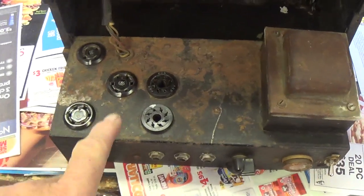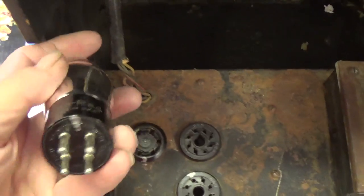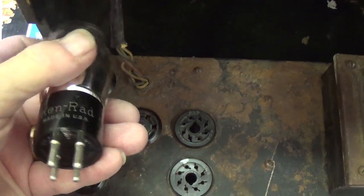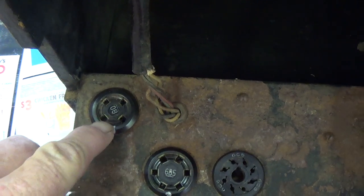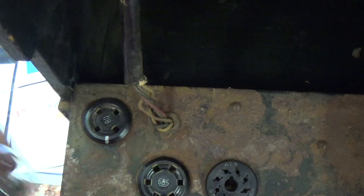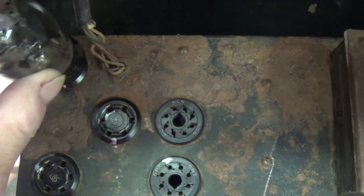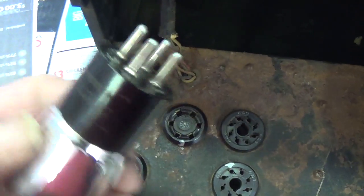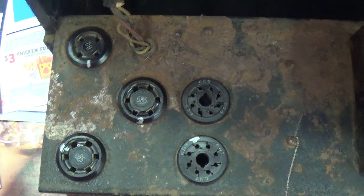Okay, I removed the screws and slid the chassis out the back. It's kind of cute. Somebody marked the tubes. They put a little silver spot here on the 80 rectifier right between the two large prongs, and then they put a little silver spot here between the large prong holes. There's only one way it can go in. It's polarized, and so that really isn't necessary, but I get a kick out of seeing little things like this that people do to, I guess, keep themselves from making mistakes.